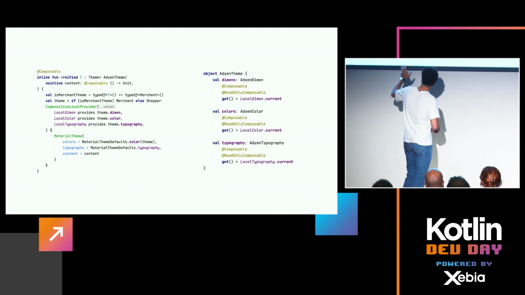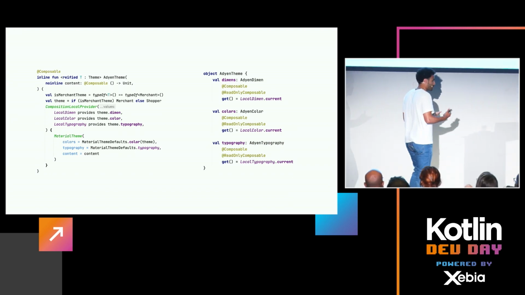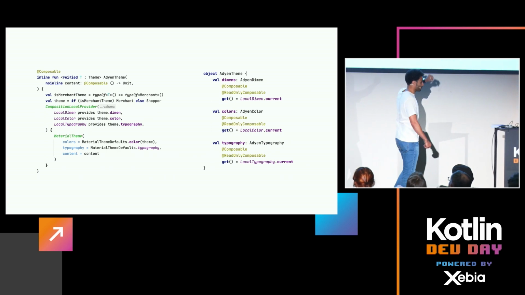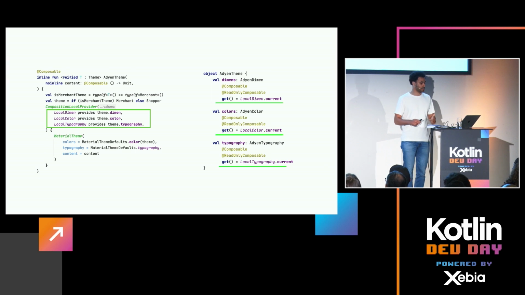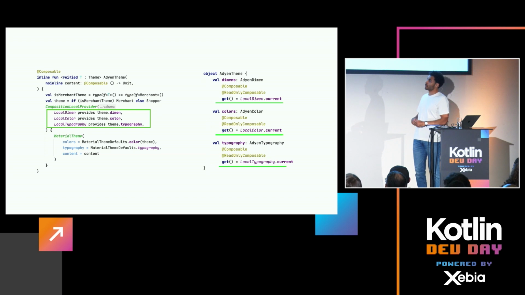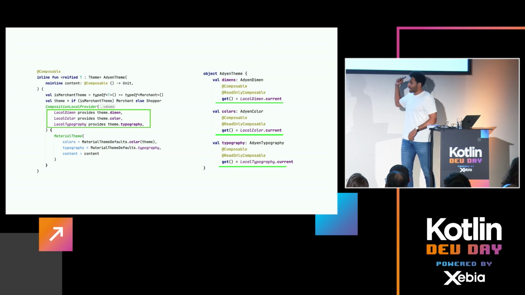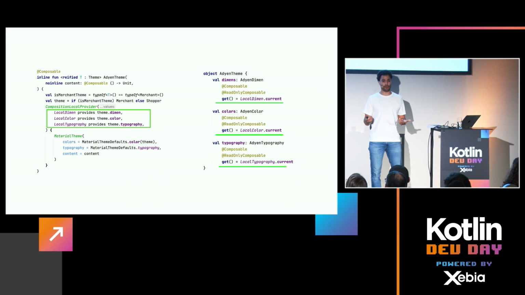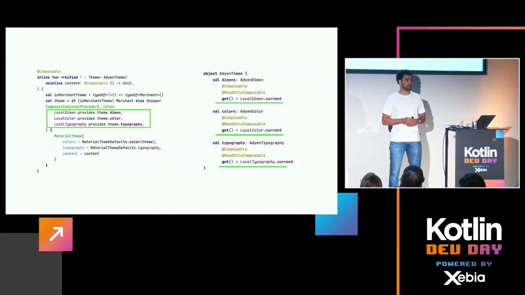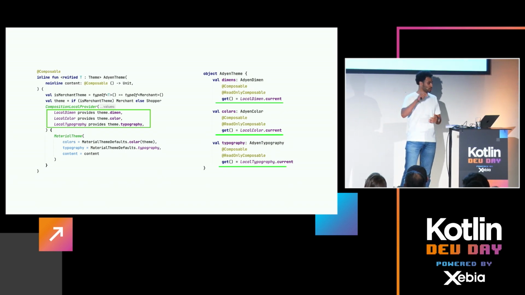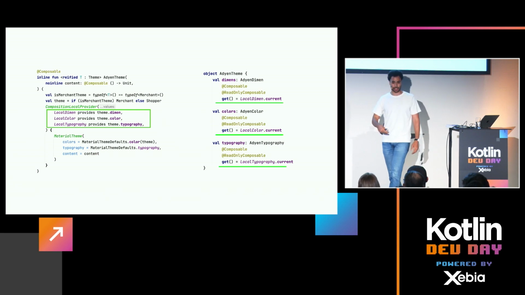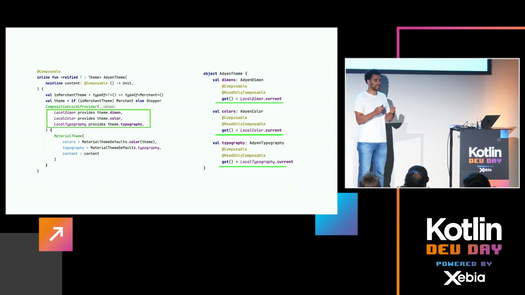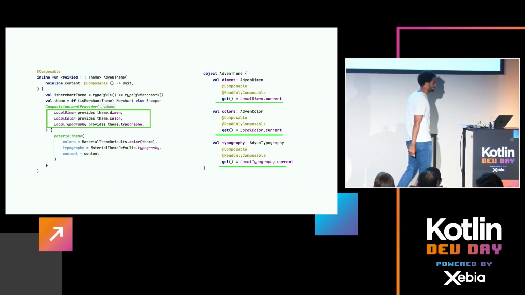Again, on the left-hand side, we've got our Agend theme, and that's our composable function. This is going to be the top of our tree that we're going to set up and go into. And we can see here that we're now defining our local dimensions, local colors, and local typographies. So if we set up our theme and use it that way, then it will work. And on the right-hand side, you can see how it accesses those properties. Now, what I was talking about with implicit dependencies is that within your composable function, you will just call Agend theme dot, and then either dimensions, colors, or typography, and you'll be able to get that dependency. But it's implicit because you're not passing it through.